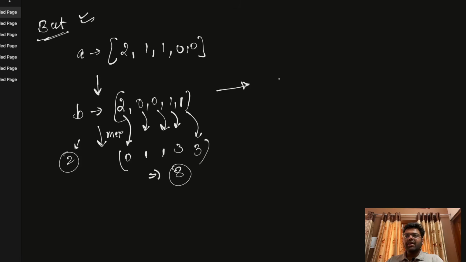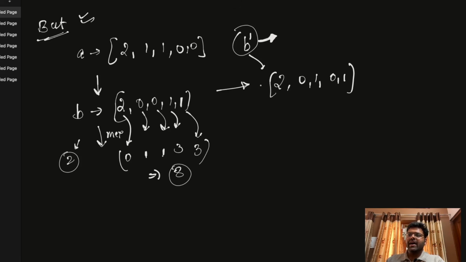But now what if I make it something like 2, 0, 1, 0 and 1. Let's suppose I'm not taking this B, now I'm taking this B dash over here. Now let's assume this is our modified array. Let's find the values for this.